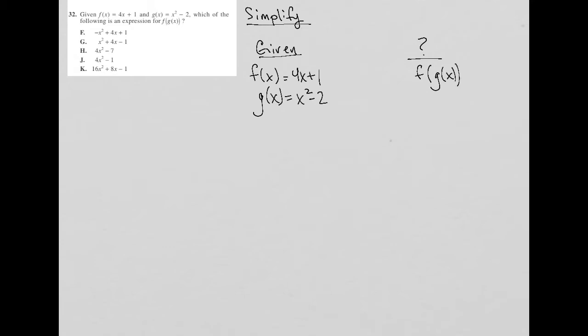The way that I solve these more complex functions is I treat it like order of operations, which says that I need to focus first on the inside of the parentheses. So I'm going to rewrite f of g of x by replacing g of x with what I've been given. I replace g of x with x squared minus 2. That's my first step in this order of operations process—to simplify what's inside the parentheses. What was inside the parentheses for me is g of x, which is actually x squared minus 2.